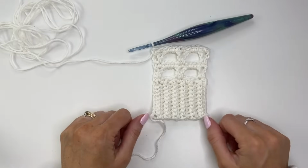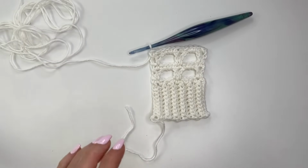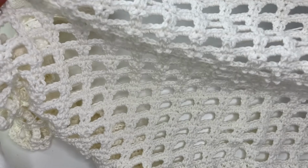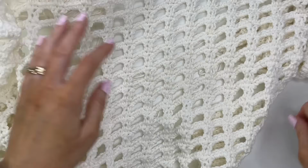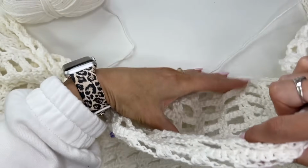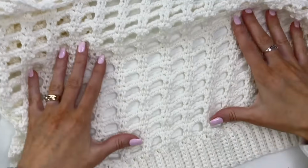Okay, so you're just going to keep repeating those rows. Really simple. It's a beautiful mesh stitch. It would also look great for a market bag, but I really like this nice open look for a summer cardigan. And this is how, let me get to the right side. Okay, so this is the right side of my work here. This is how it's going to look as you keep working. Got all my yarn bits.